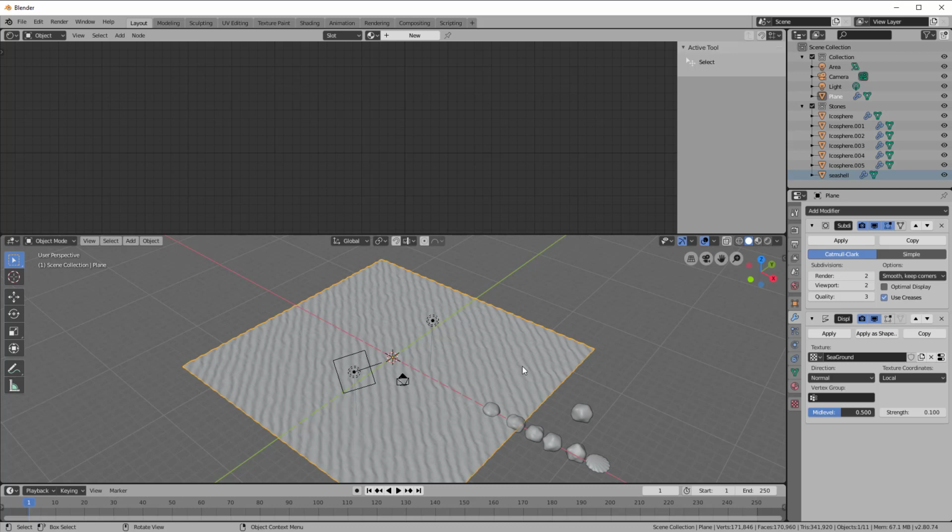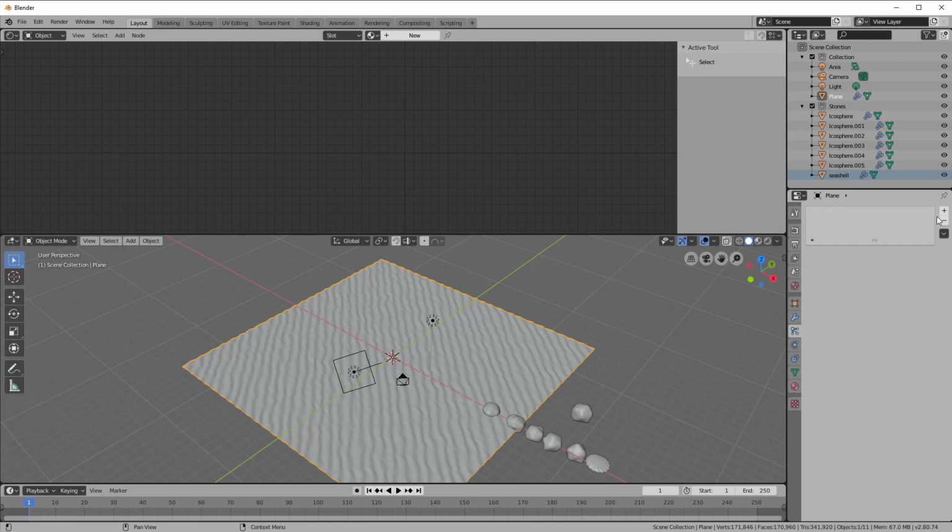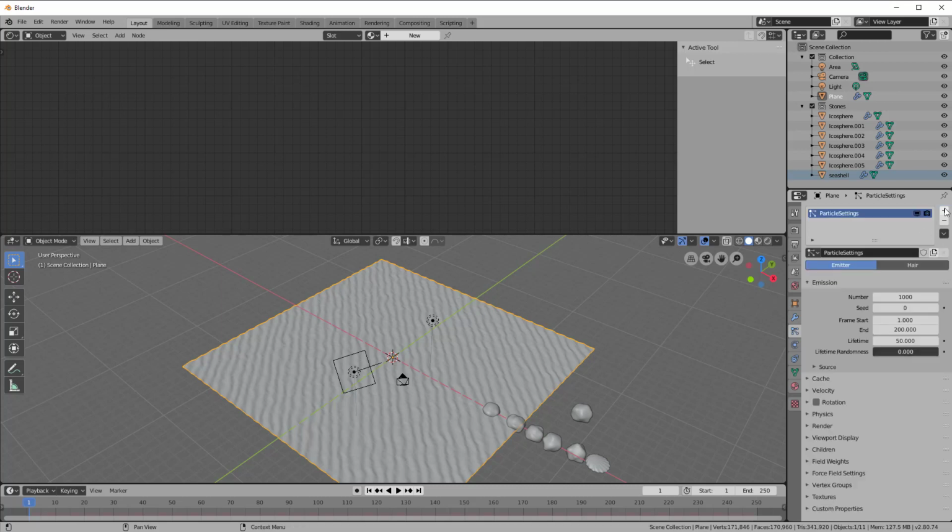So I start with selecting the plane, and after that I will select my particles, and I will just start a new particle session here. And yes, we can have the number 1000 and so on, but that doesn't matter, because what I will do is that I will change this here from jittered into grid, and then I will control it here.